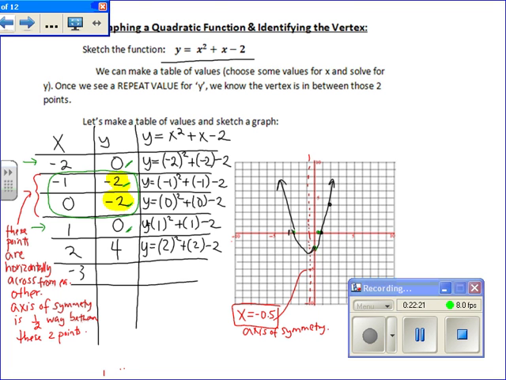Okay, if we wanted to know where the vertex of this parabola is, it's going to be really easy to identify because I know the vertex lies right on the line of symmetry. Okay, so I can actually figure out now what is the y value. I see it's going to be negative something. It's below the x-axis. But to figure out what its exact value is, I know that the x-coordinate for the vertex is negative 0.5 because that vertex sits right on the line of symmetry.